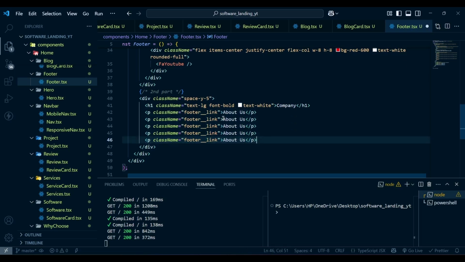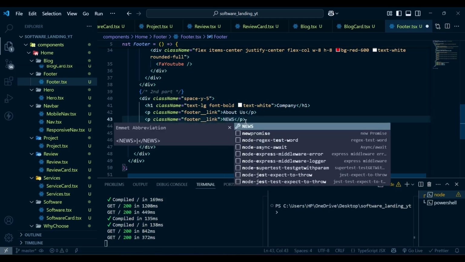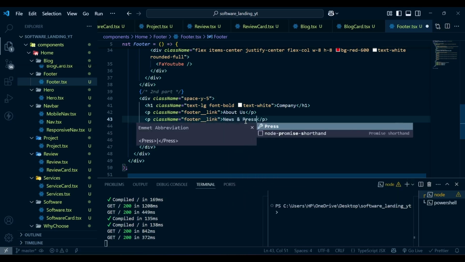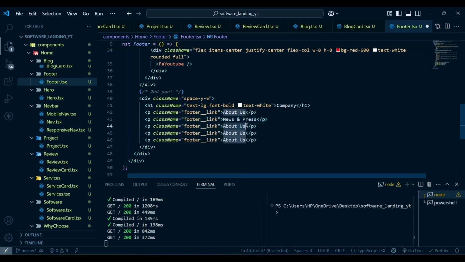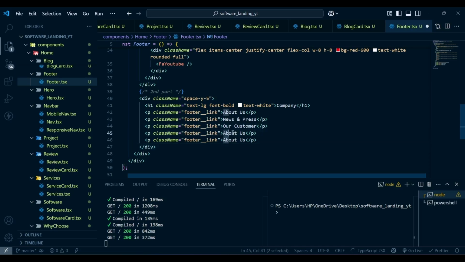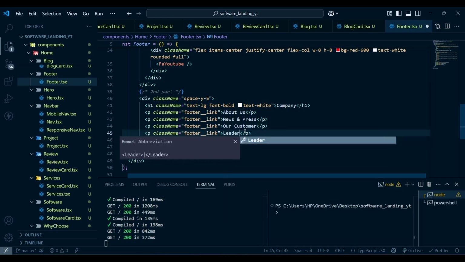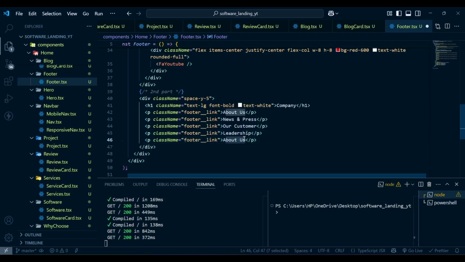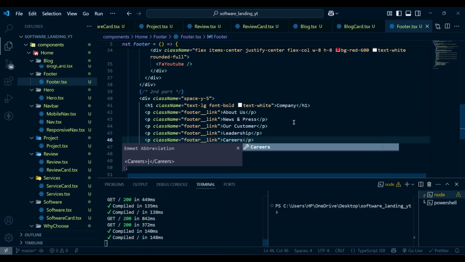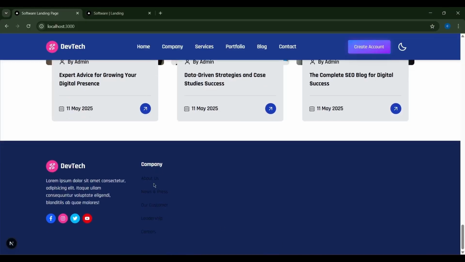First one is About Us, then we have News and Press, then we have Our Customer, then we have Leadership, and then we have Careers.